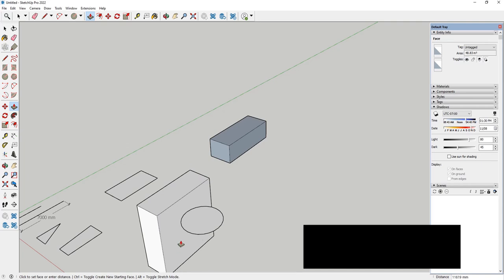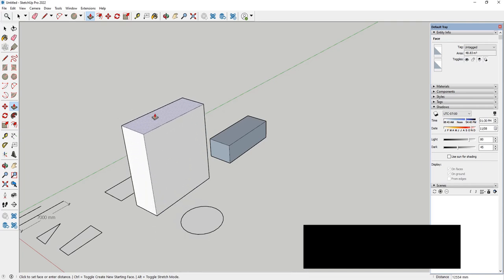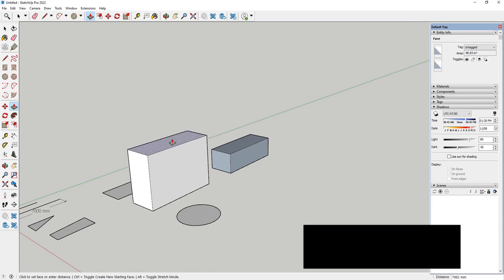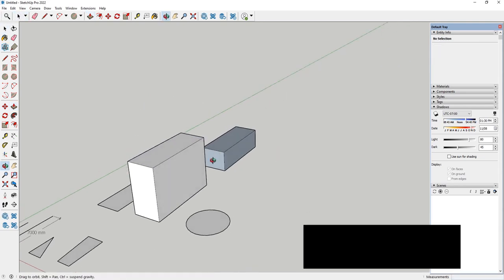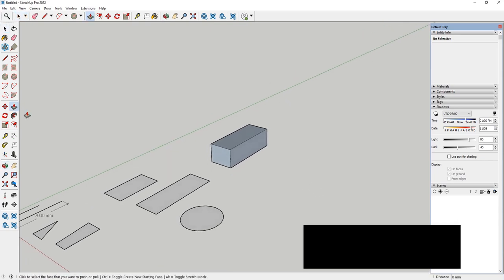And then as you move your cursor up or down, that's going to extrude that surface as much as you manually specify. Now, let's say that we don't want this just to be some random eyeballed height. Here's what we're going to do instead. Let's hit Control Z and undo that. We're going to use the push-pull tool. We're going to select that face, but instead of dragging it, we're going to type how high we want this face to be extruded.